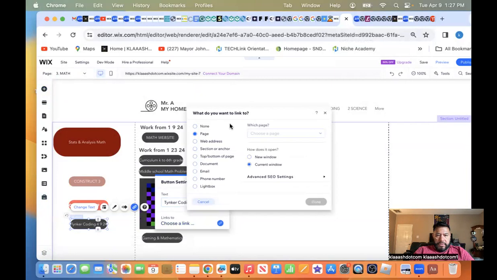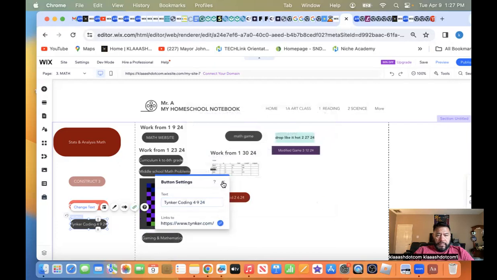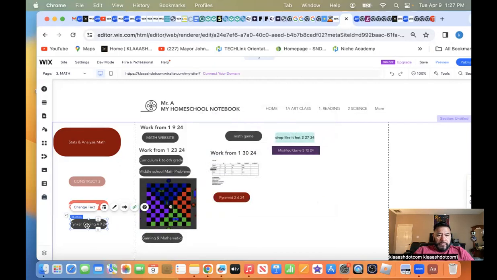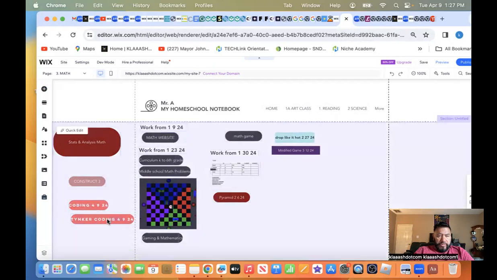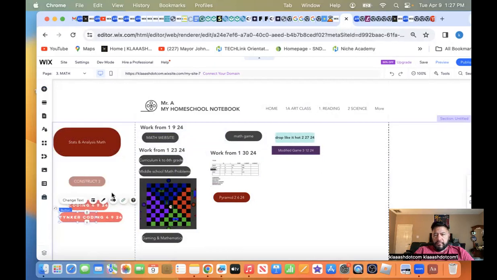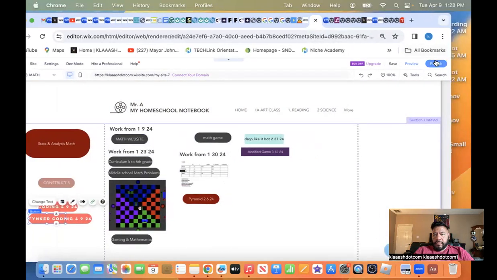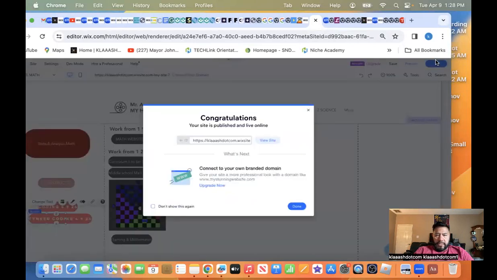Okay, and let's put this one up here. Now that one you have to do it with your parents, okay? And I'm just gonna go ahead and color it the same color so that way we know it's the same thing. Yeah, I think it is. So we'll put it right there. So they're both coding programs, okay? Place them right there. All right. And we are done.